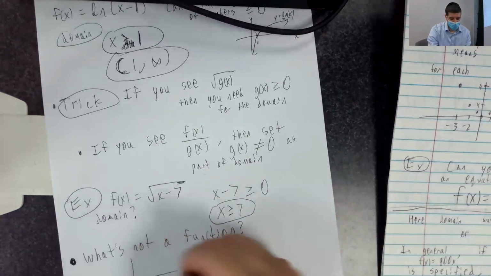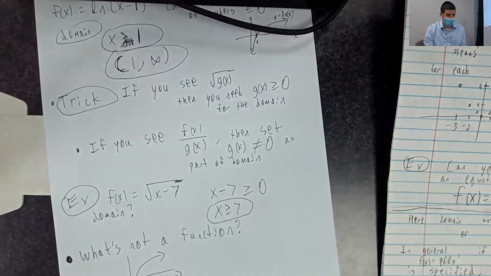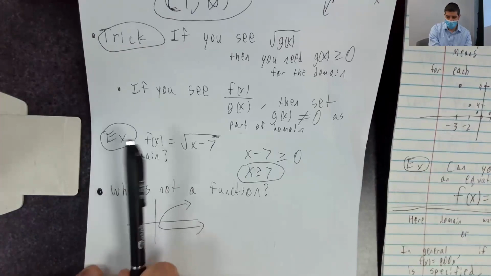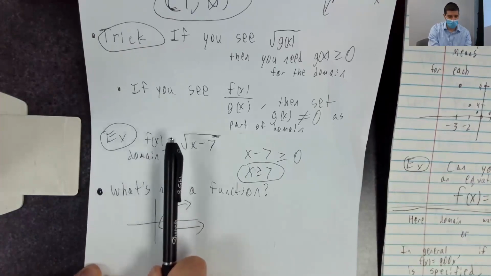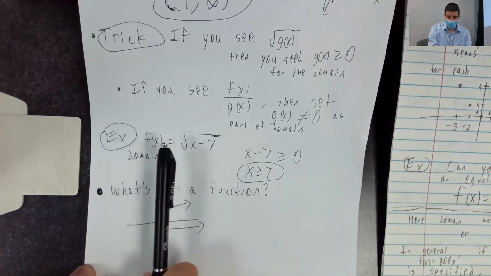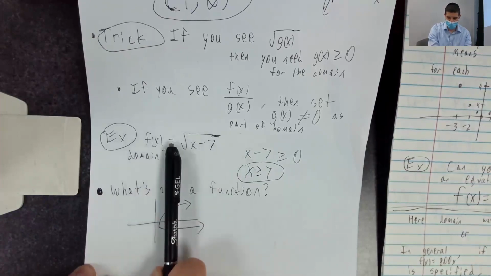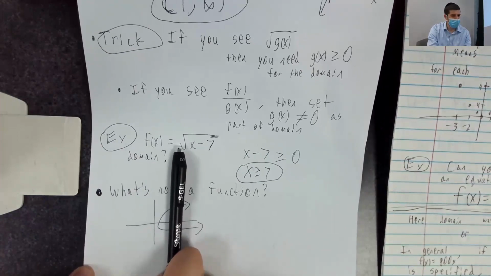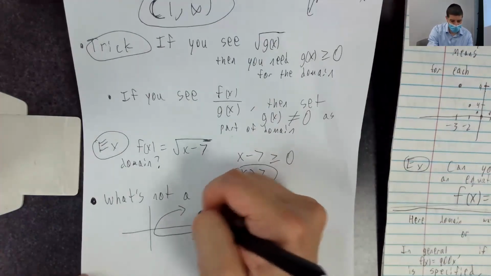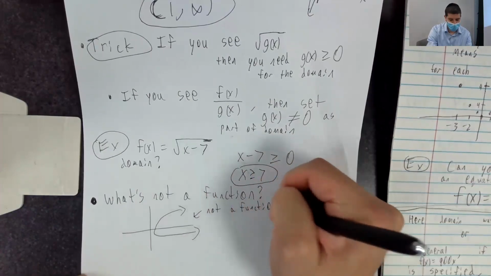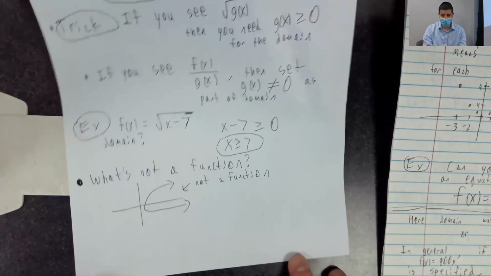So that means if you have something that looks like this, the vertical line test is you kind of take a pencil across the graph and make sure it only goes through one point as you move the vertical line. But here, as you move your pencil, is it going through 1 point or 2 points? 2 points, it's not a function.